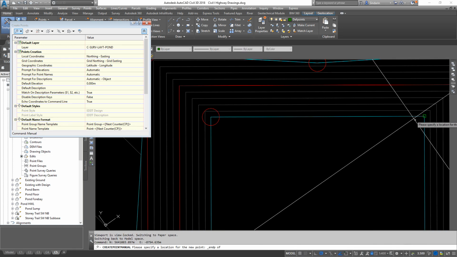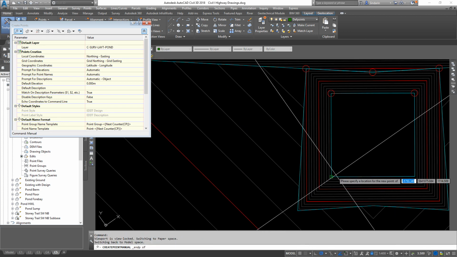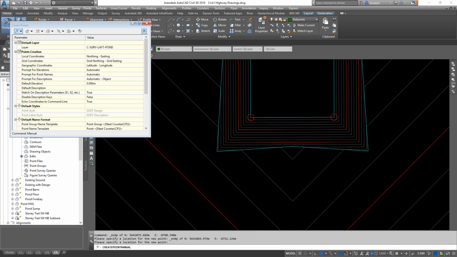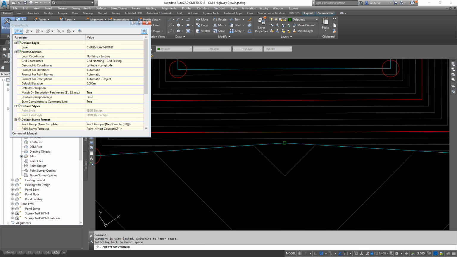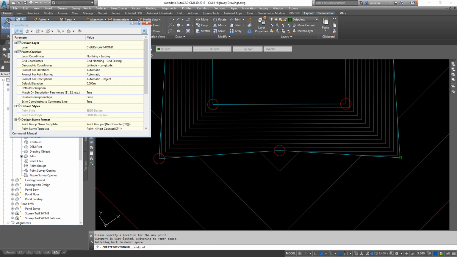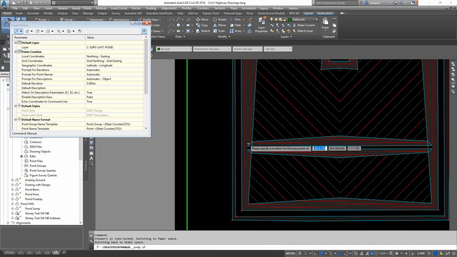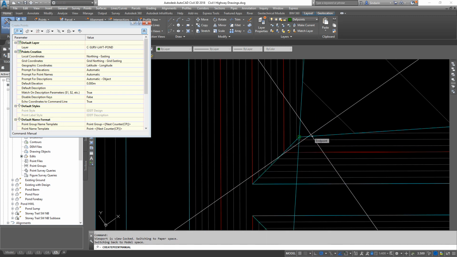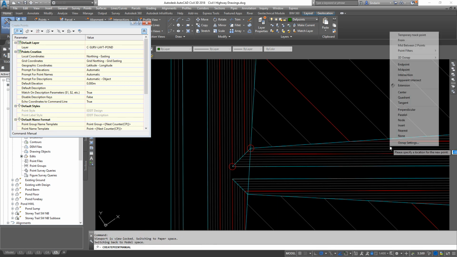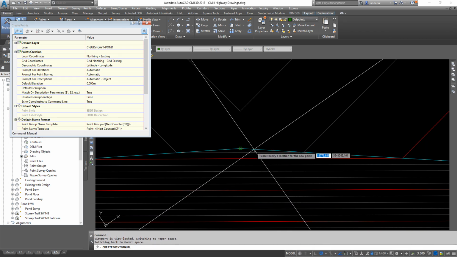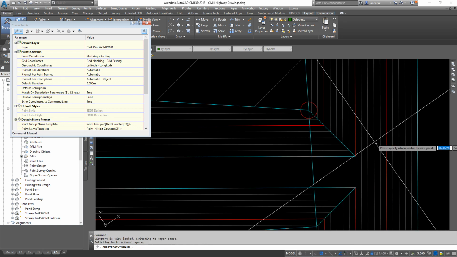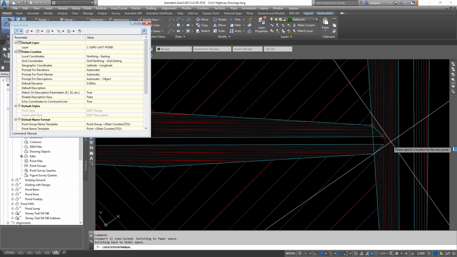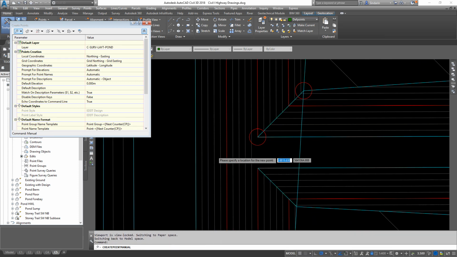We're going to do the bottom of the sump, the other bottom of the sump, we'll probably go up here, lay out the forebay, and we'll do the same on the other side.